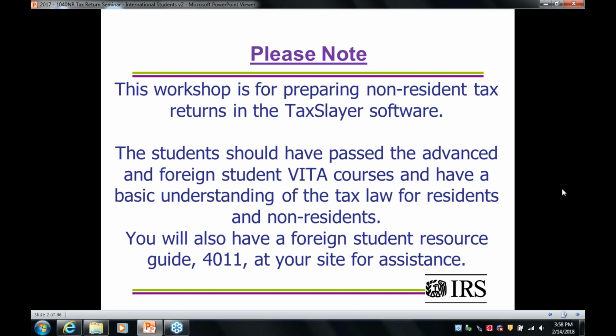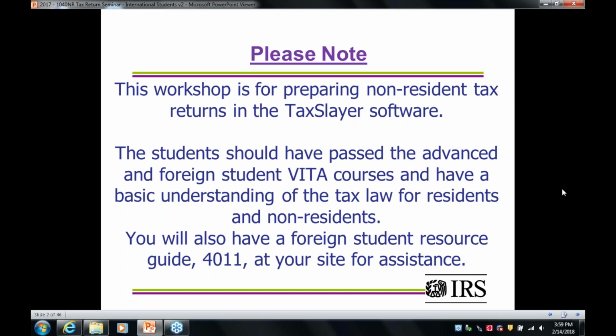For years, the tax returns for international students had to be prepared on paper and sent to the IRS as a paper copy. In the last 2 years, the IRS has begun accepting electronic filing for international students for the 1040NR series forms. Last year they started the process, and this year they've completed it by adding countries with tax treaties to it, so we can fully e-file tax returns for non-resident students.